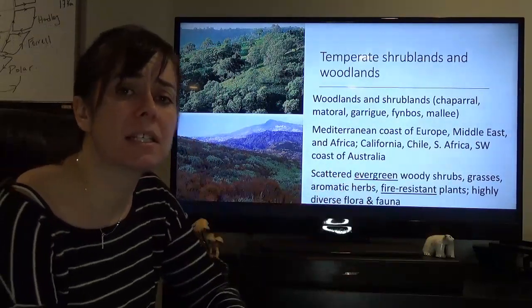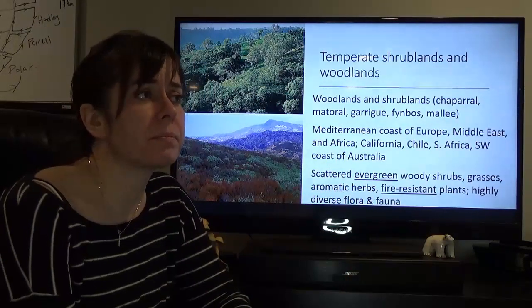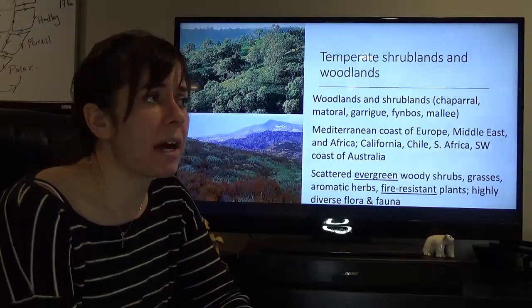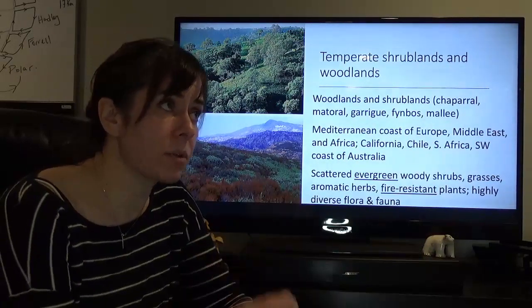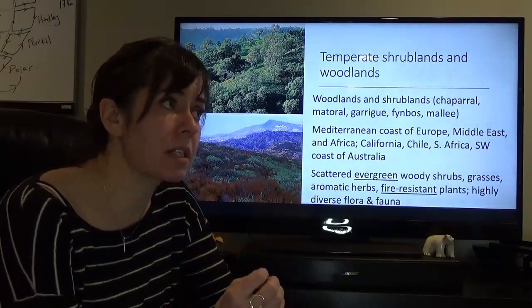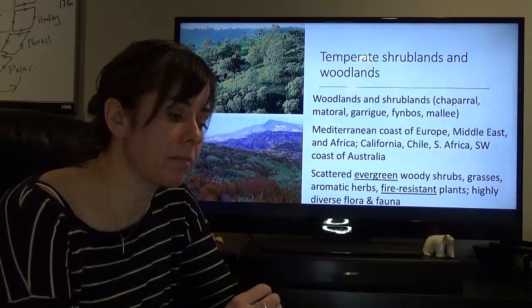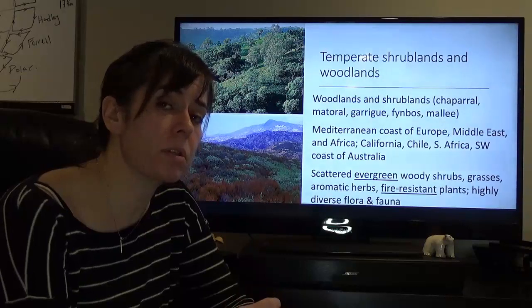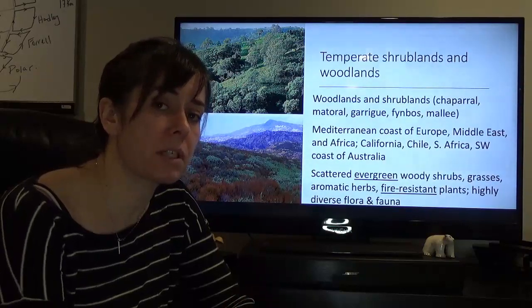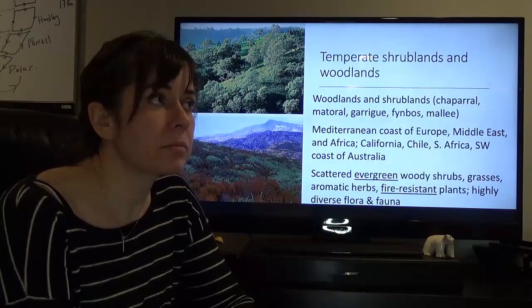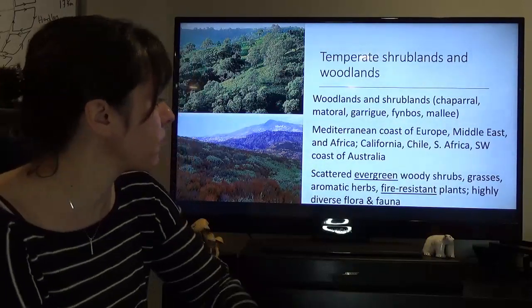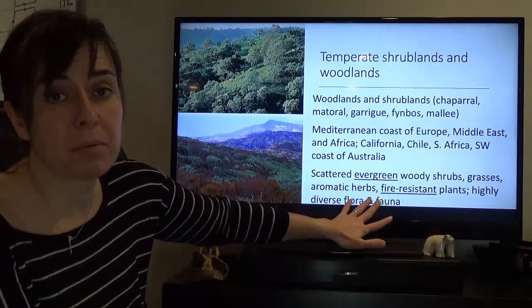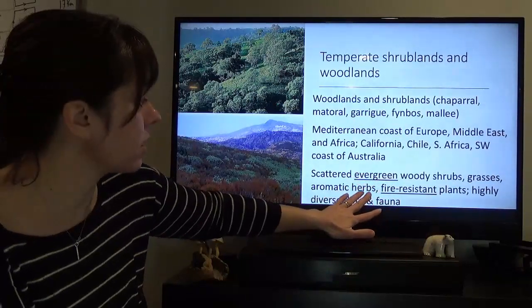Many of the plants in these systems are very aromatic, and many of those aromatic substances are chemicals produced to defend the plants from different herbivores, but they tend to be very flammable components as well.